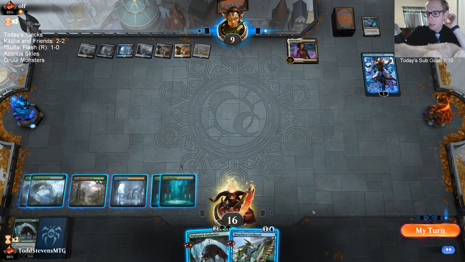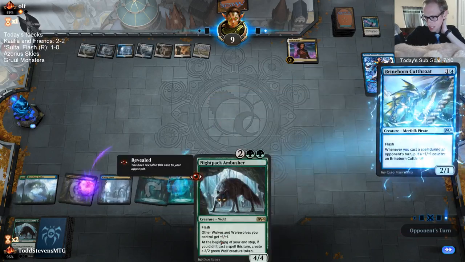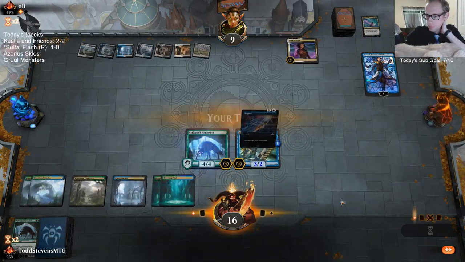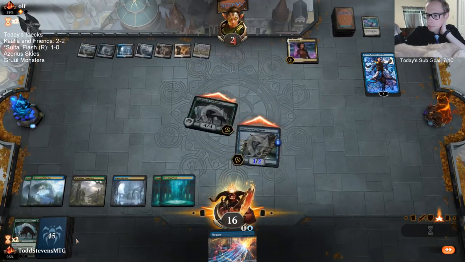Do I play Cutthroat also? I'm definitely playing Ambusher. The problem with playing both, of course, is that they have the third Kaya's Wrath. That can't be very likely, right? They would have to have a third counter, Kaya's Wrath, and I would also have to not draw my first counterspell of the game.